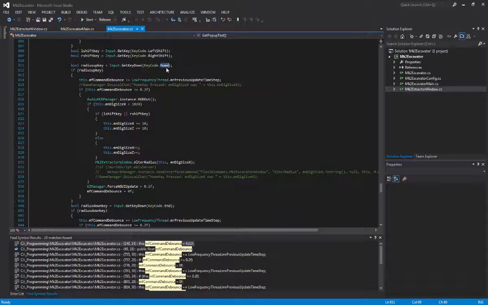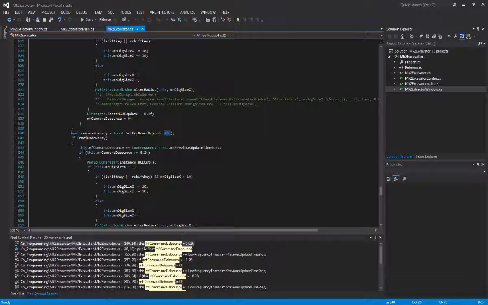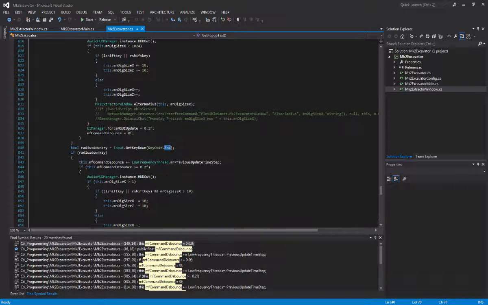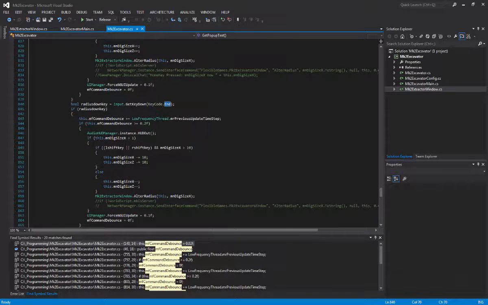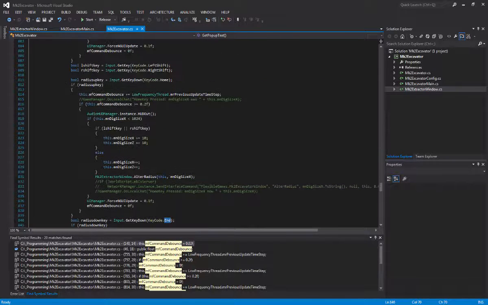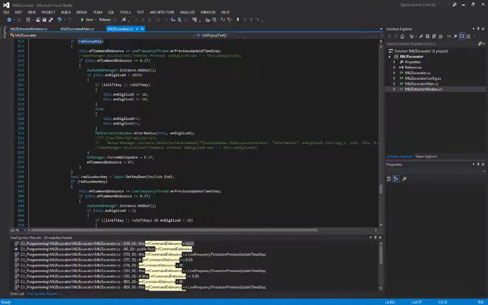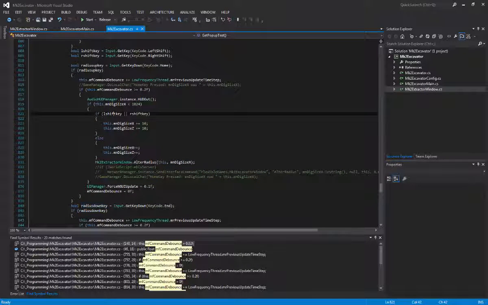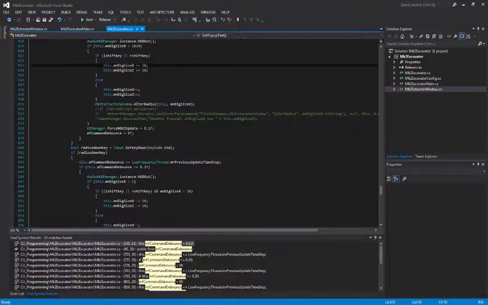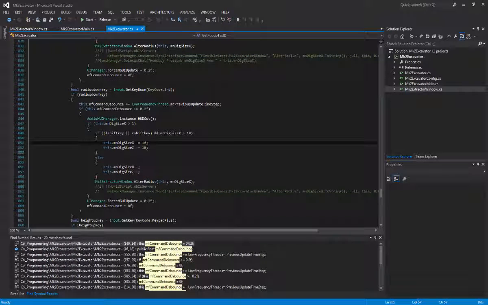So this is the key code home and key code end, and that is your radius. And so I capture first if either of the shift keys are held down, and if the radius key is the radius up key or radius down key. And then if the shift keys are held down, I modify it by 10, and then I modify it by 10 here.